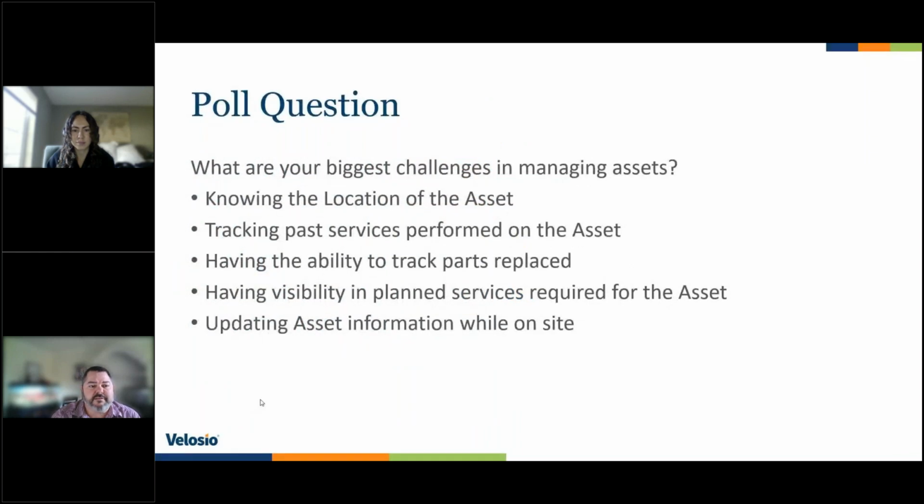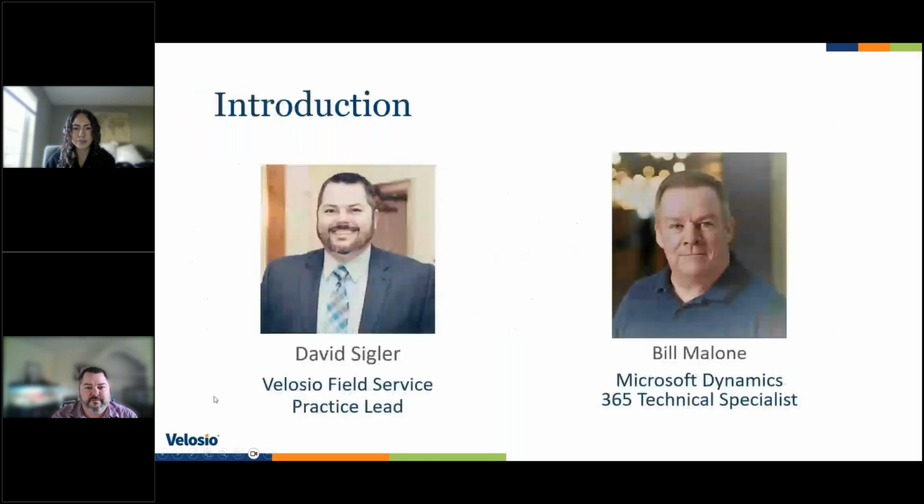Here's a poll question that Mackenzie will post into the chat. Feel free to answer it. The question here is, what are your biggest challenges in managing assets? Please select the one that you most identify with, and then we'll analyze those results. Location seems to be the biggest problem so far, and then also visibility in plan services for the required asset. Oh, good. So those are some topics we're going to talk about today.